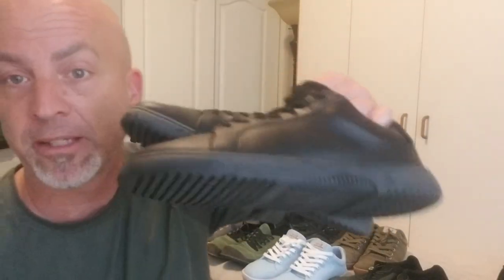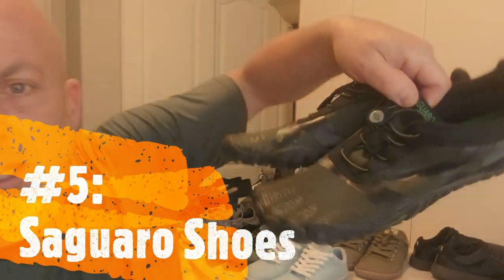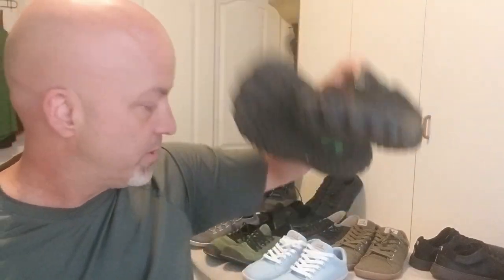Coming in at number six is Bear Barracks — kind of the younger, sportier sister of Bilenky, who is further up the list. Bear Barracks comes in at 10.5 centimeters in my size. This is the Zoom model — I did a review on those, check them out. At number five we have Saguaro Shoes. The model I have here is a trail running style, very flexible, breathable, and grippy. They're reasonably priced on Amazon — a good entry point if you're just breaking into barefoot shoes. Saguaro came in at 10.6 centimeters.